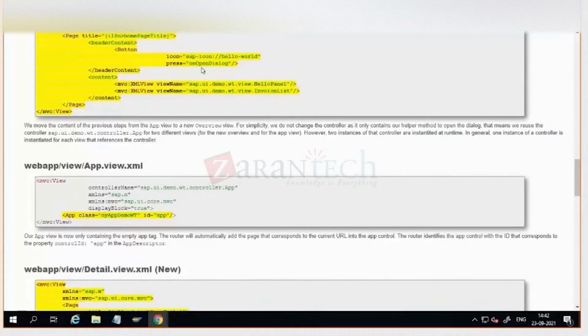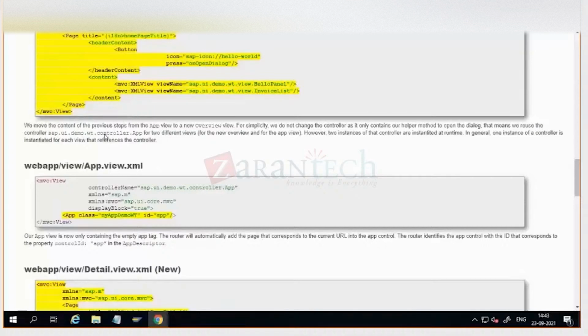We are just defining one press function that is open dialog. Once you click on that open dialog, then it should go to the next view, right? Next detail view or something. It should show the details of that particular line item. So that code we'll do within the open dialog.